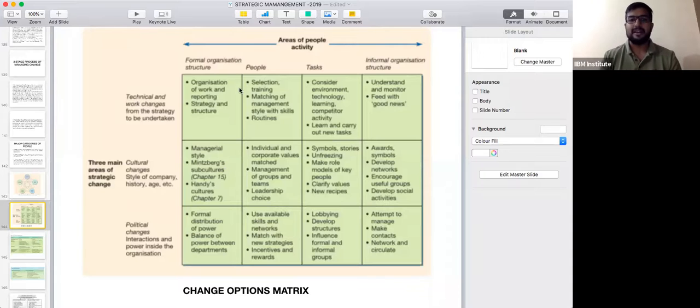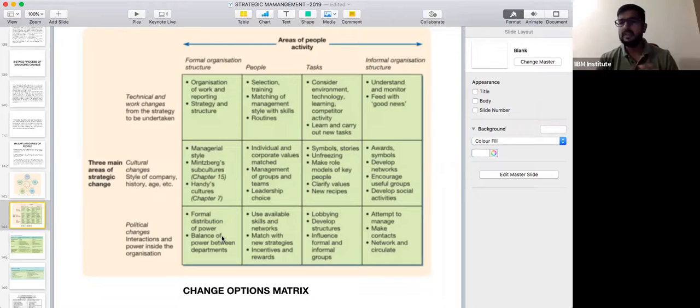So under formal organization structure, based on the technical, cultural and political changes, we need to keep all these strategies in mind in order to provide a uniform structure. There should be less conflict. Definitely conflict is an inherent part of the organization, but there should be less conflict if the power, roles and responsibility are assigned to the individual in a proper manner. That is the very first point.